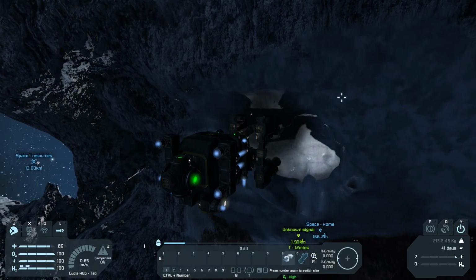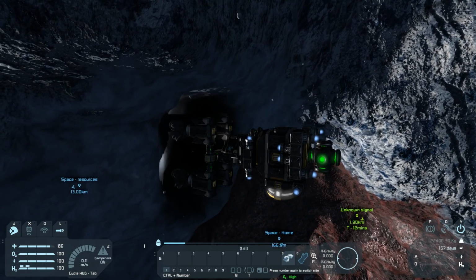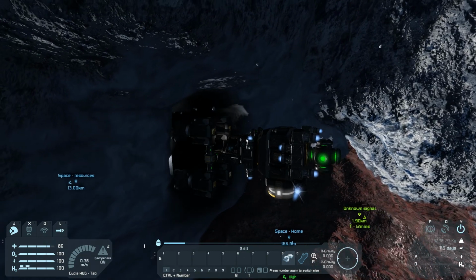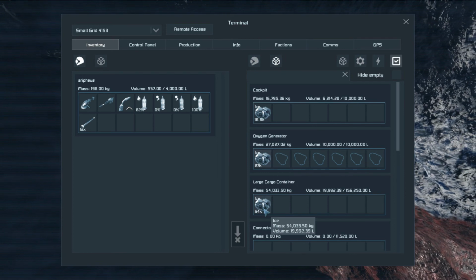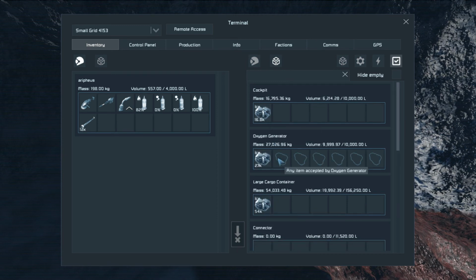So let me just get some ice. Without having the game crash. Alright, that's probably more than enough. Oh gosh, yeah, that's way more than enough. Okay, that's fine. Wow, okay. Can I take my bottles and put it in... But they won't go through to the oxygen generator, will they? No, they won't. Alright. Well, that's okay.